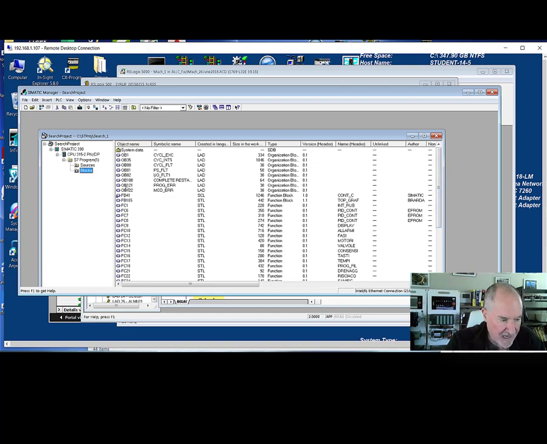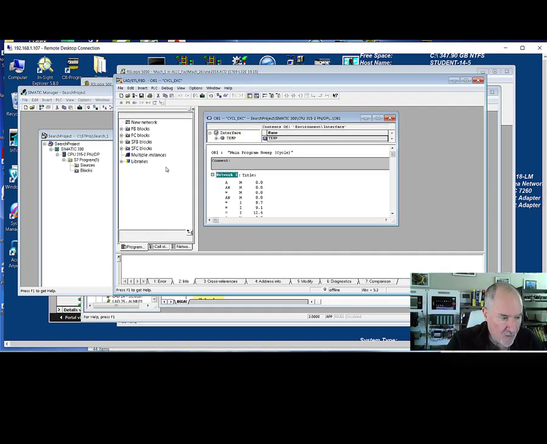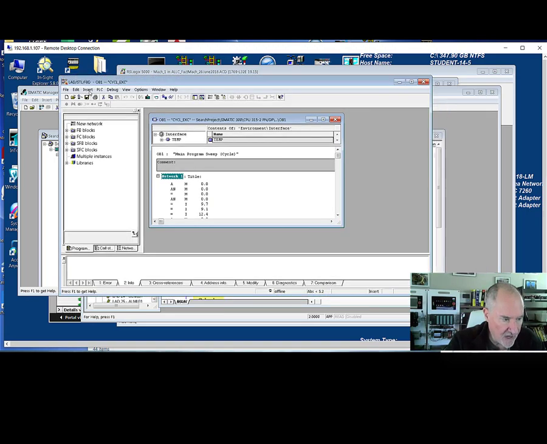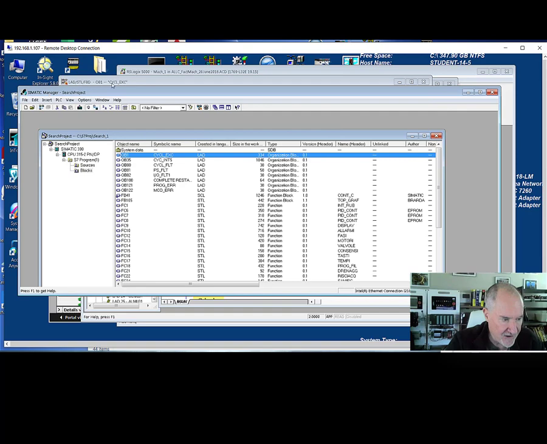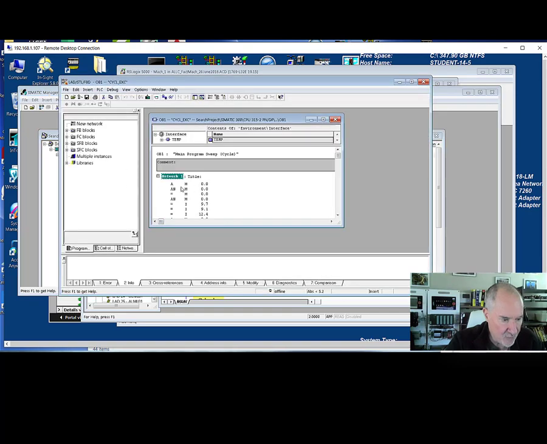So we're just going to pick something random here. OB1's not that random, actually. OB1 is the main routine that starts running immediately. And I'm going to open it up here. And what you're going to notice is, yes, this is a completely separate window, right? You have the manager here, and then you have the program itself.